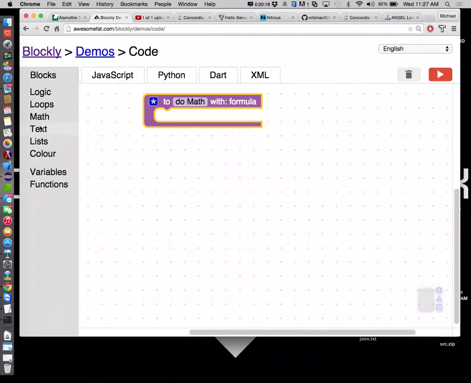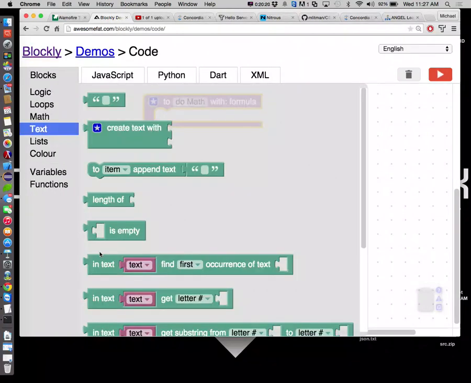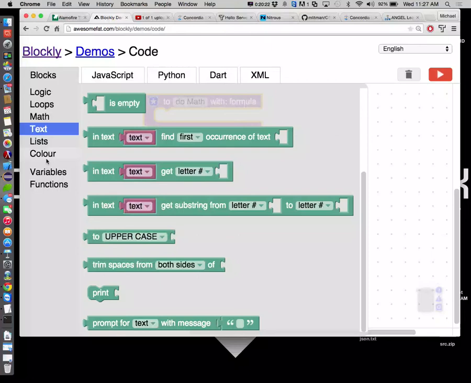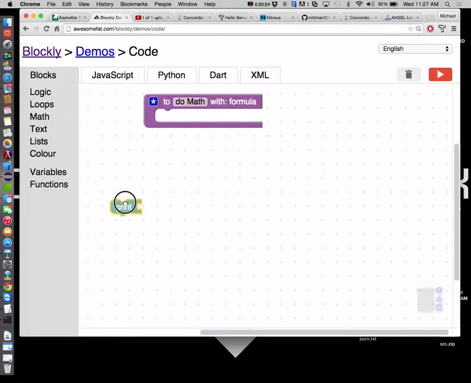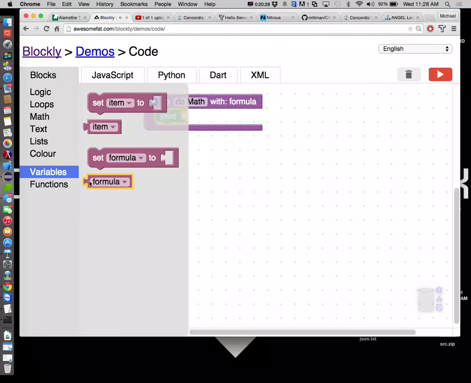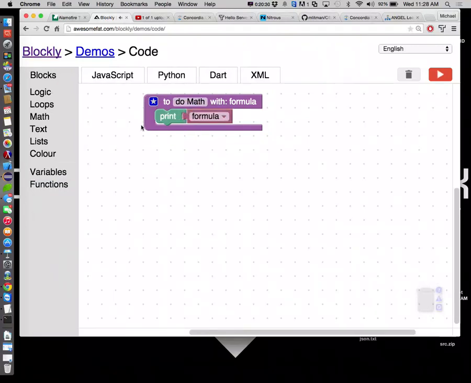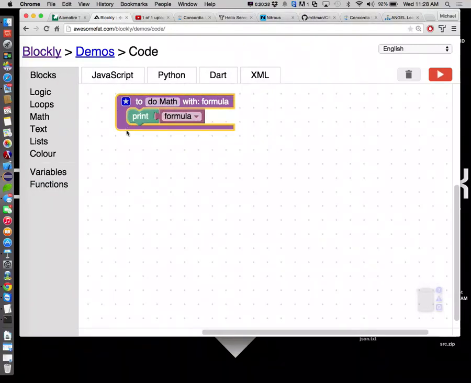Let me do something real quick, because several people have been asking questions that maybe show some misunderstanding here. I'm going to print out formula. So as of right now, this is a function called doMath that takes a single parameter called formula, and all it's going to do is print out what it received.